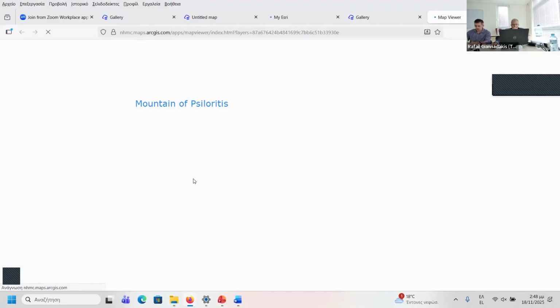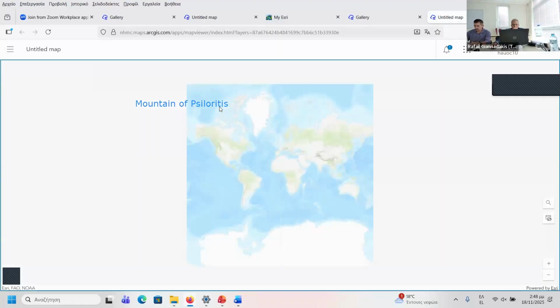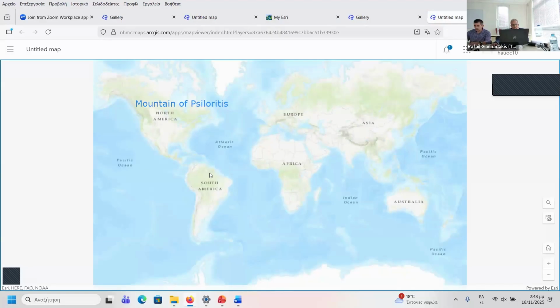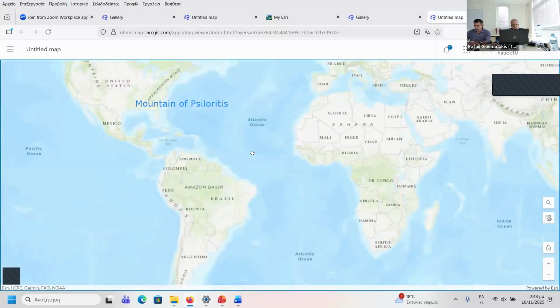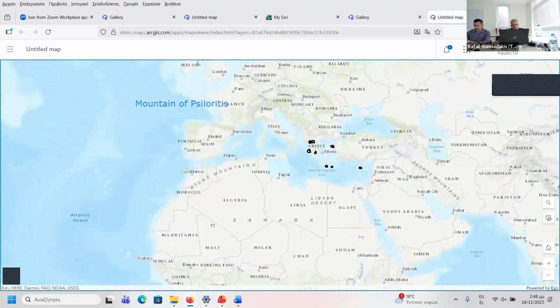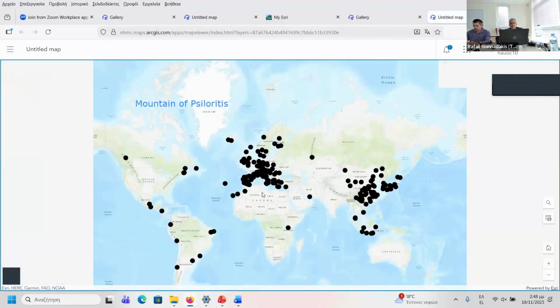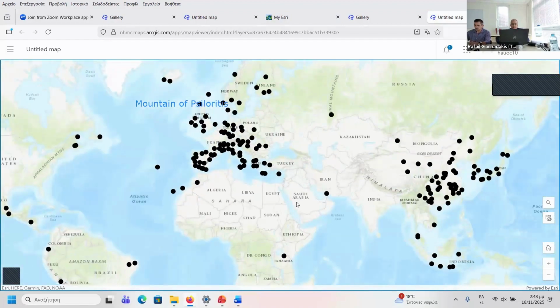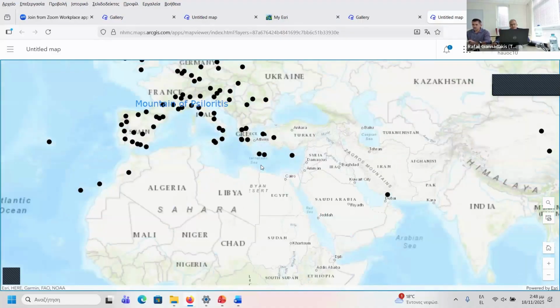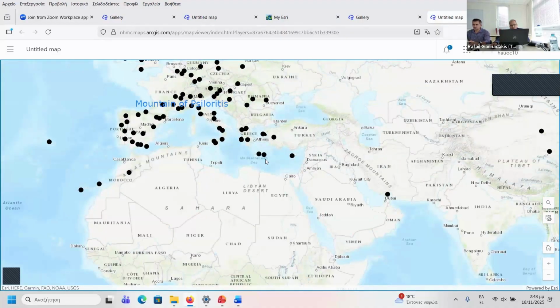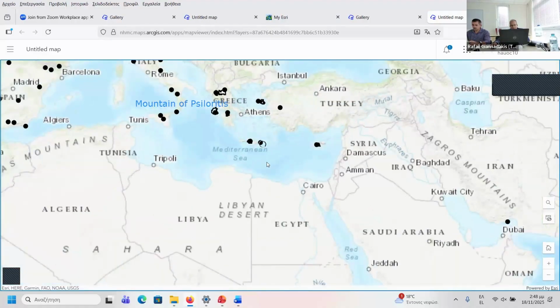Open here. So look, we have a global map that has points with information for geoparks.